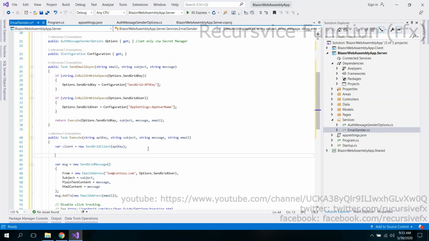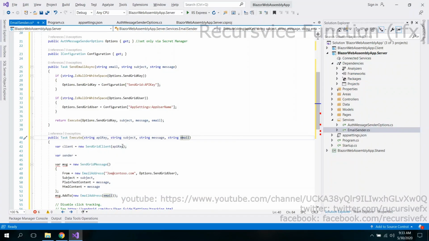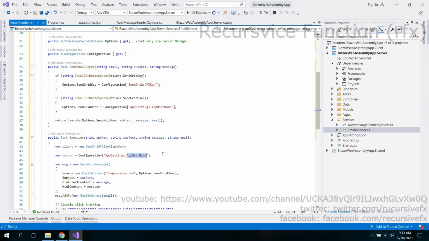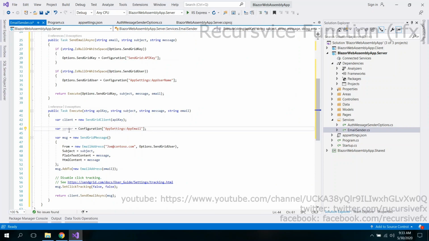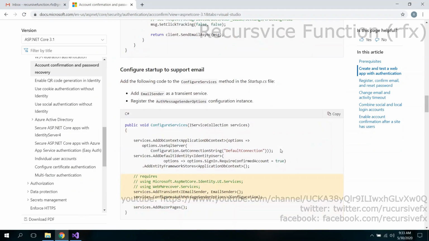The last one is the sender. We're gonna use configuration, app settings, and app email, and use that sender for the sender of the email, right? I think we're done here, so let's continue.